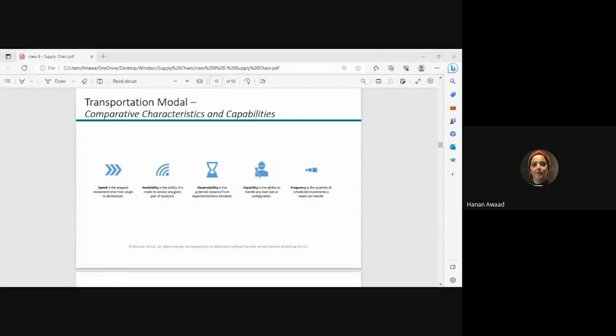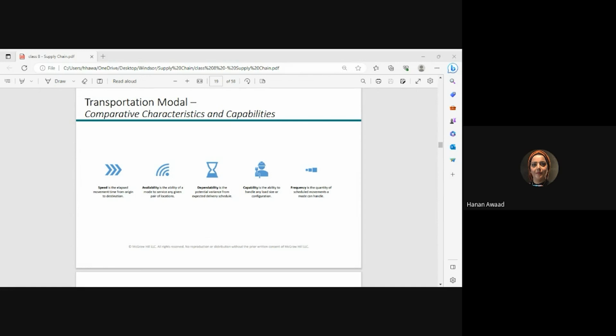Each mode of transportation I talked about offers a unique set of characteristics and capabilities, advantages and disadvantages. So there are certain parameters like speed, how fast I want these goods to be moved from the origin to the destination. As I said, air transport is the fastest mode, then road, then railways, then water and pipeline.